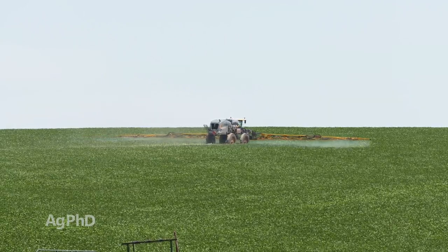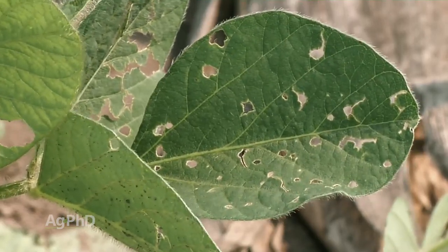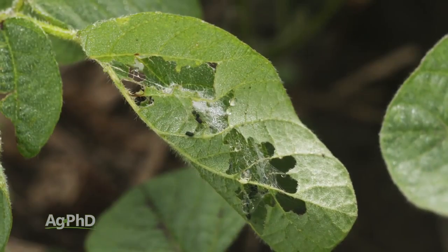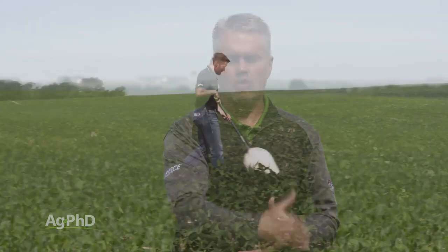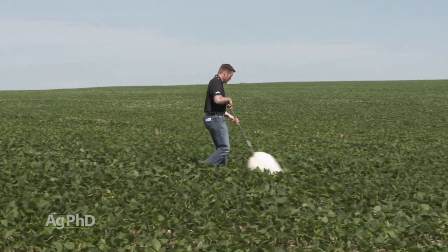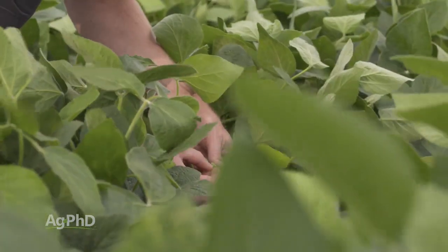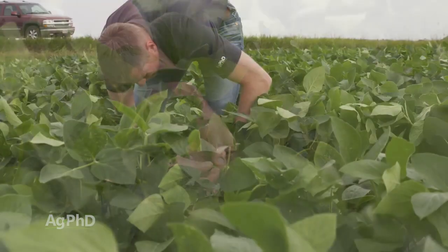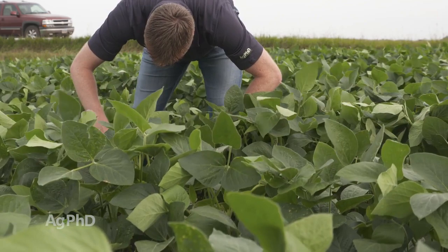When we look at just the defoliation piece — take the disease out of it, take the fungicide out of it — do you wait for 25% defoliation? Do you wait for so many plants out of 10 to have leaf defoliation? But you can't take disease out of it, and that's the whole thing. When you walk into the field and you're finding harmful insects, you have to ask yourself: have I reached an economic threshold? You've got the defoliation part, you've got the disease part — you've got to put those together. Is it going to pay to treat?